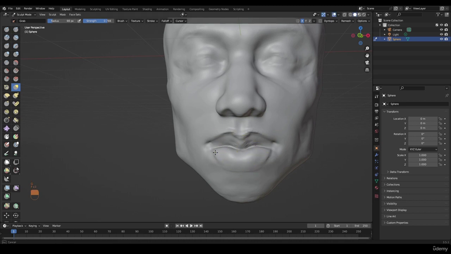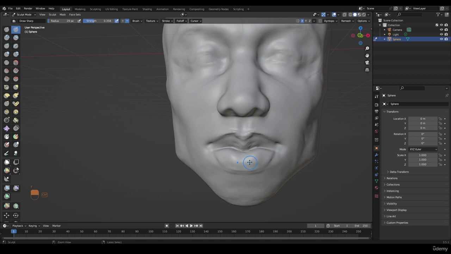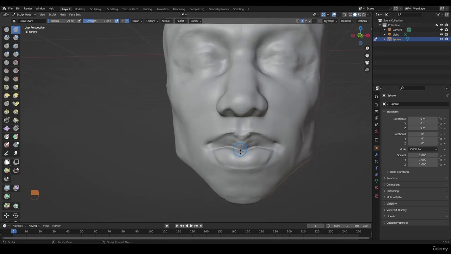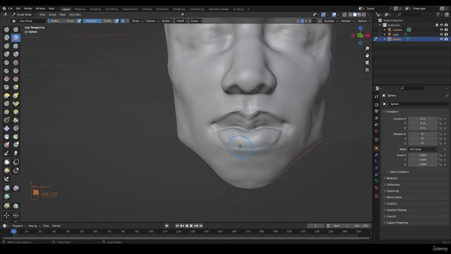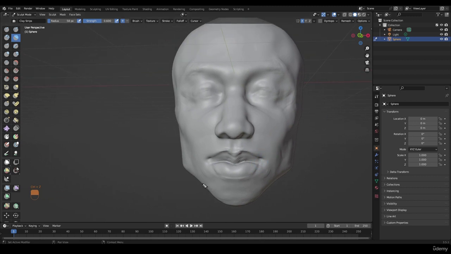And so I can make it a little wider. Bring down the intensity. Smooth it. And I think for his jaw, he definitely has the puffy jaw going around here.